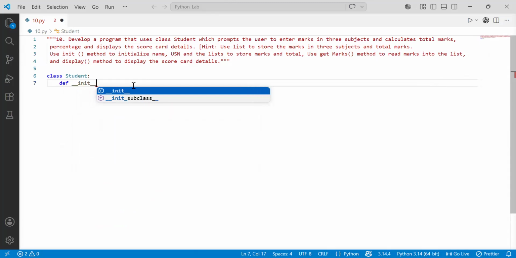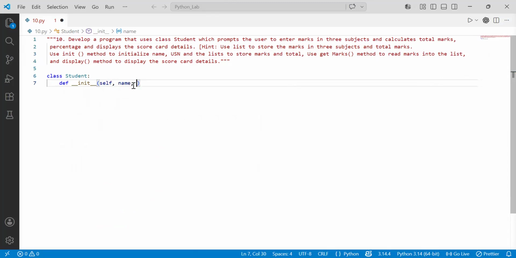Then you have to take one current object, self, and the parameters which you want, like name and USN. You are passing these parameters because later on you will be able to get the value with respect to the parameter, to the argument.